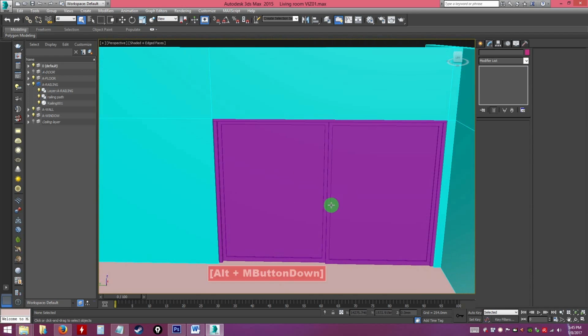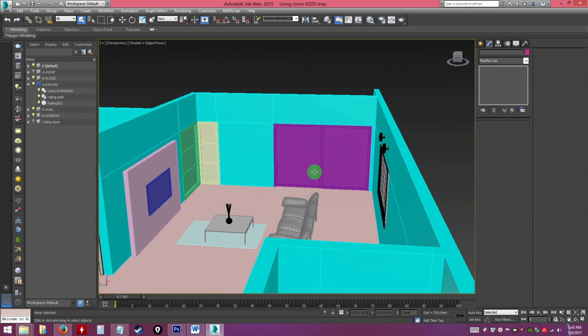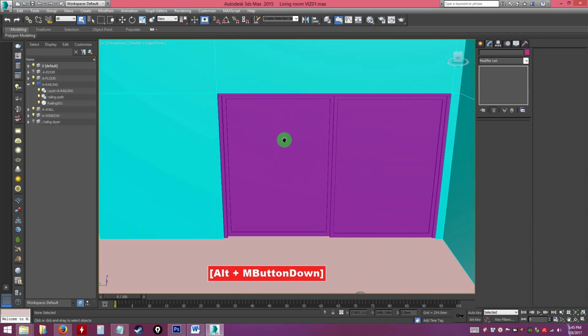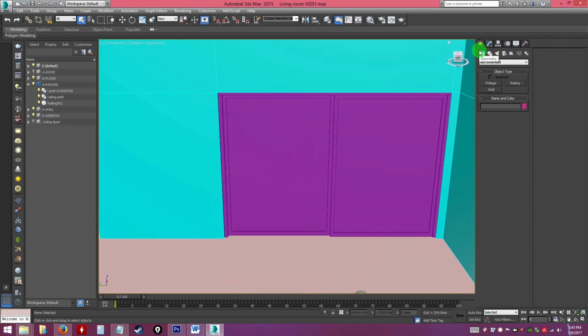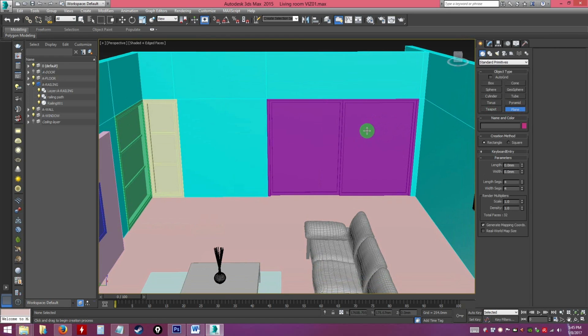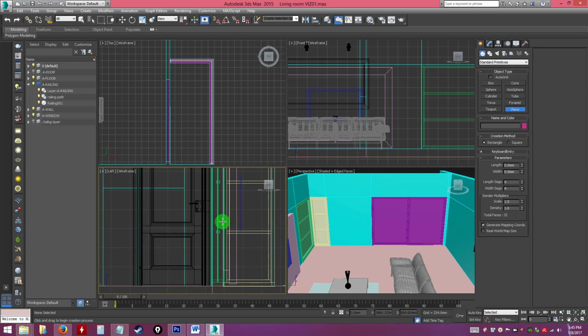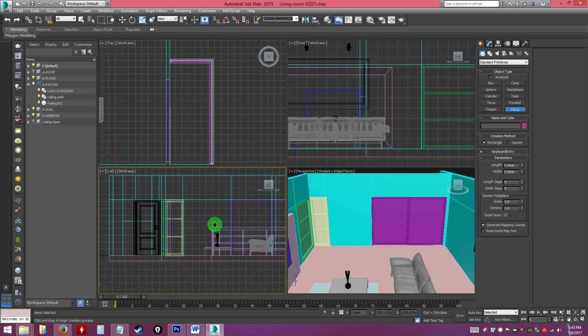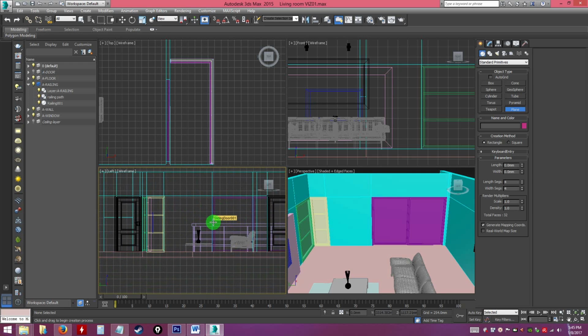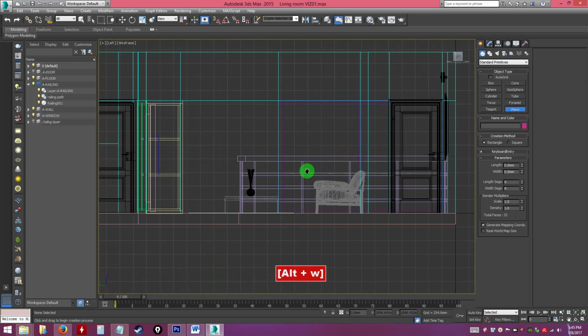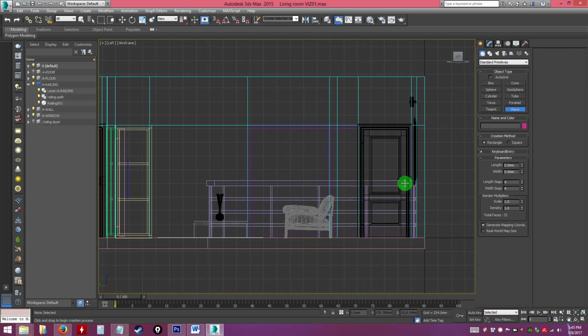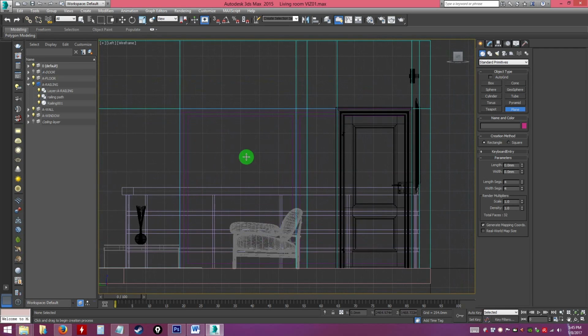And now it's time to do the last part, which is the curtains, right? Okay, so I'm gonna go create, and I'm gonna change back to standard primitive, and this time I'm gonna use a plane. But the way I'm gonna draw this is in another view. So I'm gonna find that view, it's supposed to be the left view because it's facing right at the balcony. Alright, so I'm gonna Alt W here. That's my balcony rail. So that's my sliding door, the purple color line.